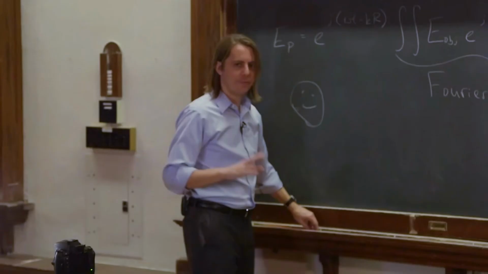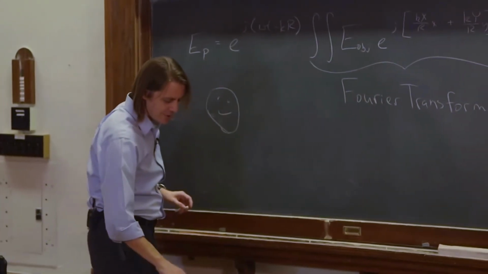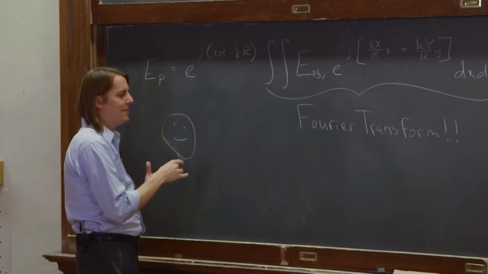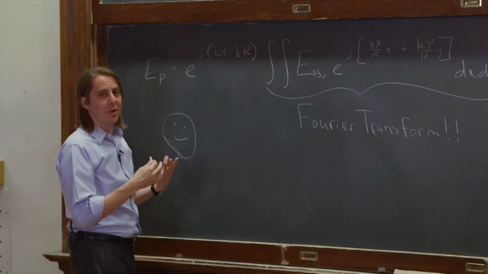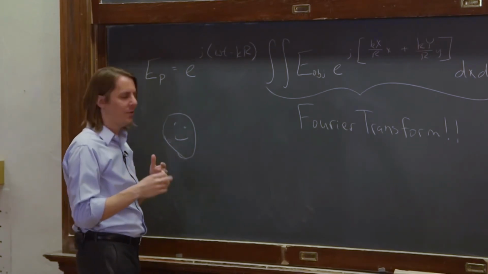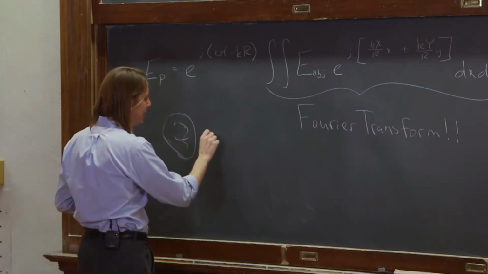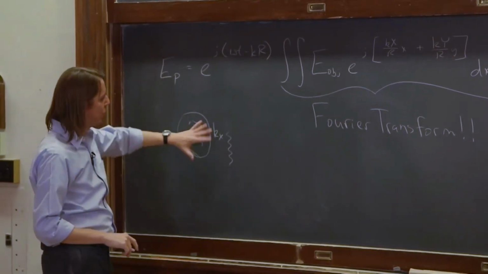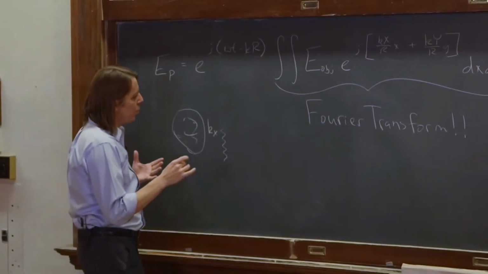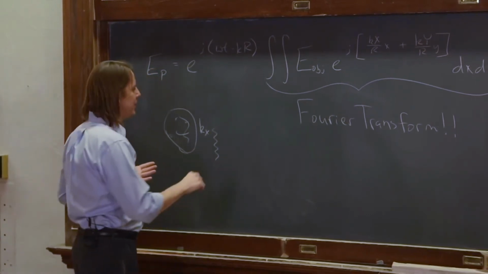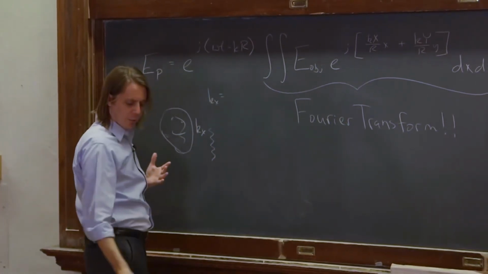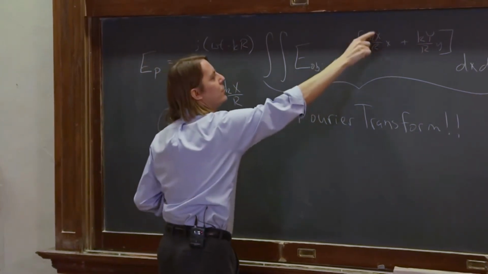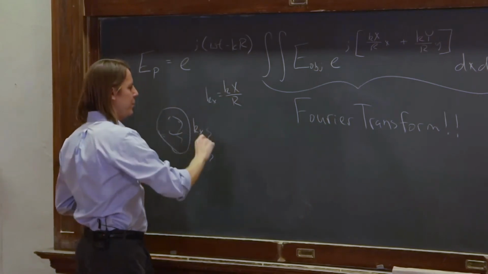You've probably heard of a diffraction limited image, right? Or that imaging with light is diffraction limited. And the reason is, if you have some complex object like this, you can think of it as a Fourier sum of a bunch of different spatial modulations of the light. So if your complicated object has one spatial component, kx, where it's sort of like 1 over the wavelength of that, then where is the light going to go? It's going to diffract. That spatial component will go out at kX over R, right? That's the spatial frequency. That's what it'll go out at. So it'll go off like that.